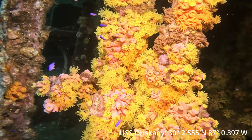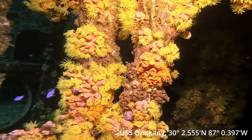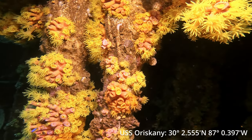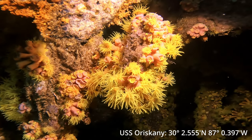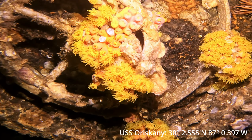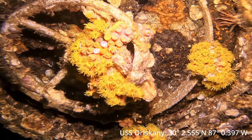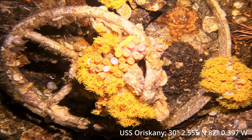This yellow cup coral that you see is very beautiful. However, it is highly invasive to our area — it's not native from here. It's believed to have been brought in around the 1940s in ballast water of merchant ships. The problem with it is that when it takes hold, it secretes a toxin that doesn't allow native corals and sponges to establish.